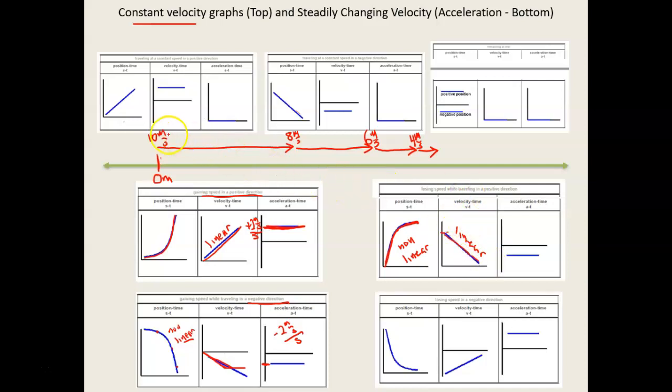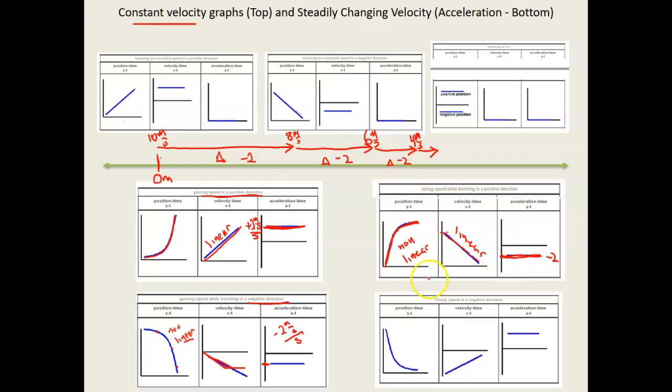And what's our acceleration? Well, our speed change, 10 to 8, our change in speed would be -2. And here, our change in speed would be -2. And here, our change in speed would be -2 meters per second. So our acceleration would be constant at -2. So you'd see a constant acceleration.